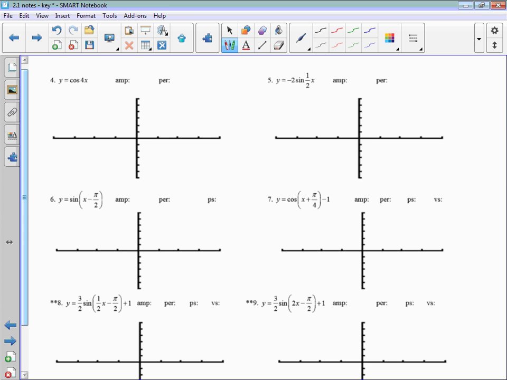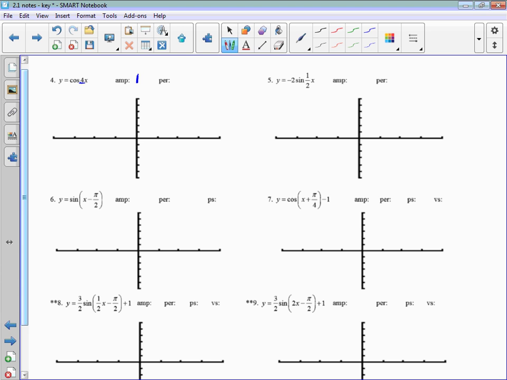Alright guys, so this time we have y equals cosine of 4x. So we can obviously all see there's a 4. Is that 4 an a, a b, a c, or a d? Like, what value are we looking at there? That's a b. Coefficient on x, that's a b value, okay? So, what is the amplitude of this graph? Is there anything changing? No, so what is it? 1, yes, okay.